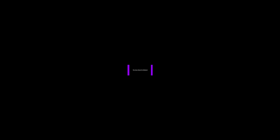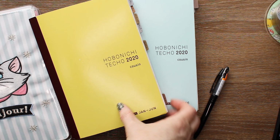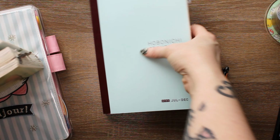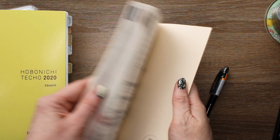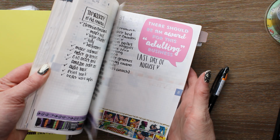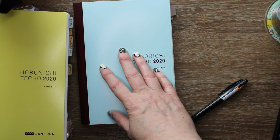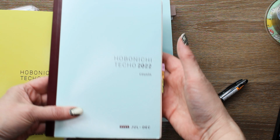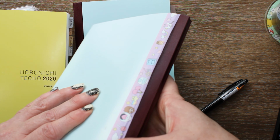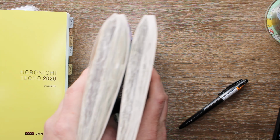Now what I really love about the Avec, which is the Hobonichi Cousin broken up into 2 sections, is that I can chunk this planner up. I can put all the washi, I can tip in cards, I can do stickers. And this year I wasn't doing a ton, you can see in 2020, because, you know, pandemic and breaking both my legs and everything. But last year I was almost breaking the spine. I feel that chunky. It is chunky, chunky, chunky.